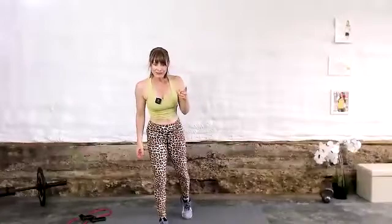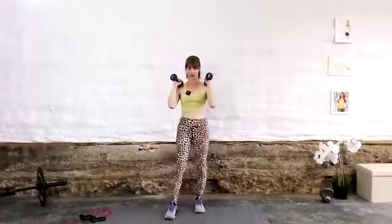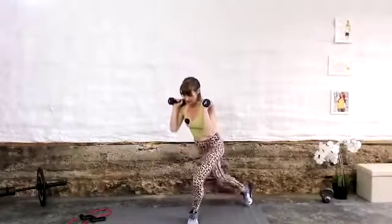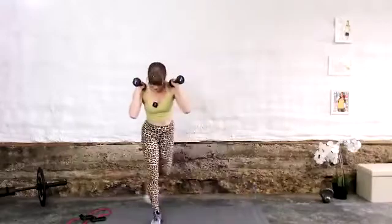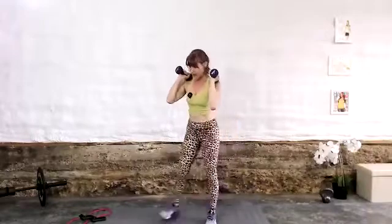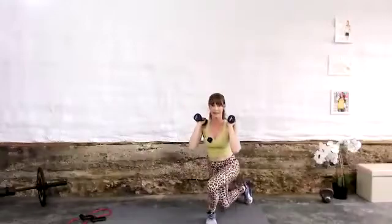Second set, you ready? So if your curtsy squat felt good, pick up a dumbbell or maybe even 2. If you want to do 2 dumbbells, have them at your shoulders here. Knees bent to begin. Lower your center of gravity. Here we go. Swing around and count out your reps. Now, if you are new to this, but you're a little nervous about this exercise, you can do fewer reps. You could even do maybe 5 or like 6 reps, take a break. 6 reps, take a break.